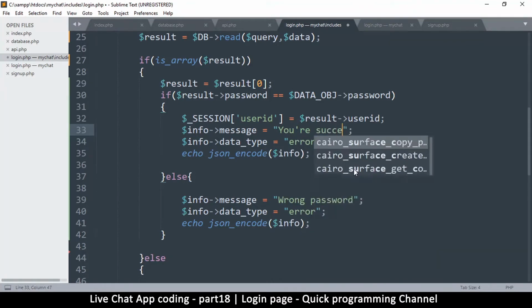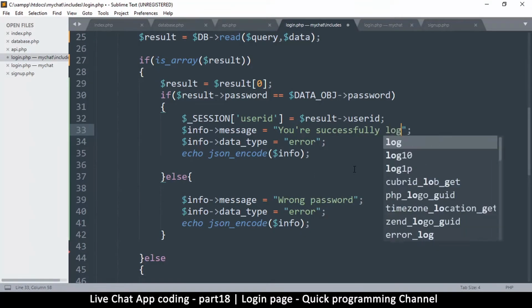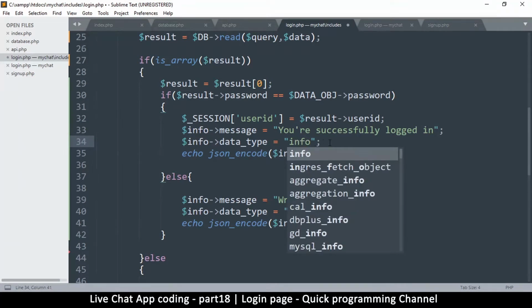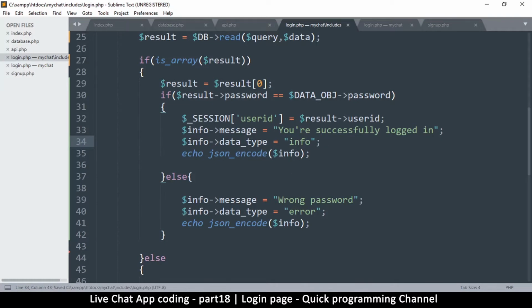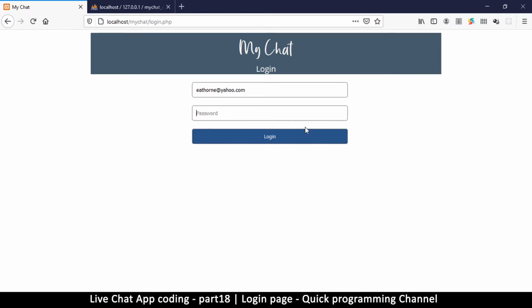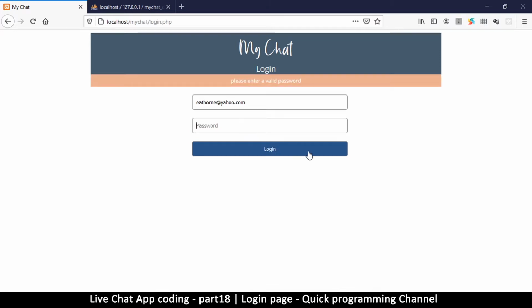You are successfully logged in. And then what we'll do is this will be info, just like that. Okay, so let's refresh and log in. Okay, password.